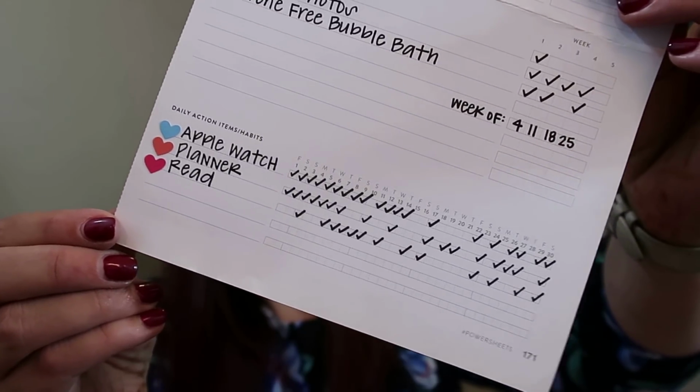I don't have it on my December list because there's just other daily things that I prioritize for December, but it's definitely something that will be back in 2020. The next one was to touch my planner every day. And I did a decent job of this, but I have to say, I don't think having it on the list made me do it more. Does that make sense? I don't think having it on the list forced me or inspired me to touch my planner while I was out of town. I think I touched it when I would have touched it anyways, regardless of the list. So I did a good job, but I don't think I improved my life by adding this to my list.